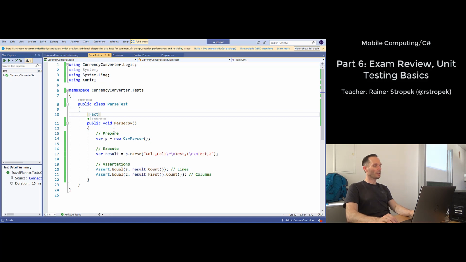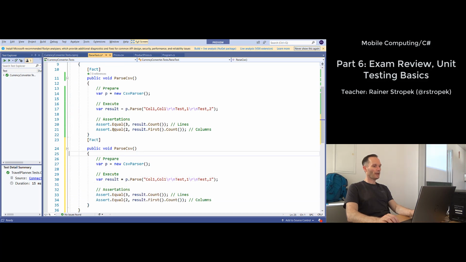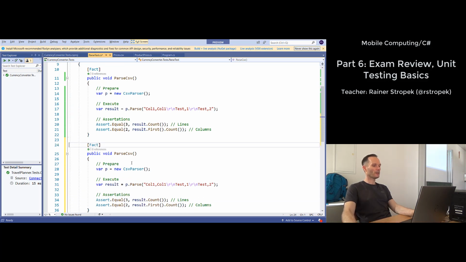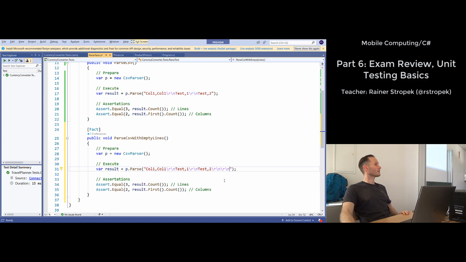So what I would do now is take this fact, copy it, don't worry, I will fix that later. Parse CSV with empty lines. So let's check what's going to happen if we add some additional lines. Do you get the idea?